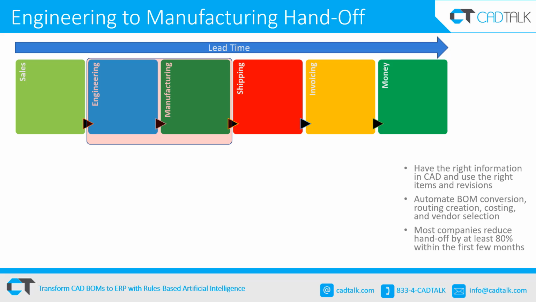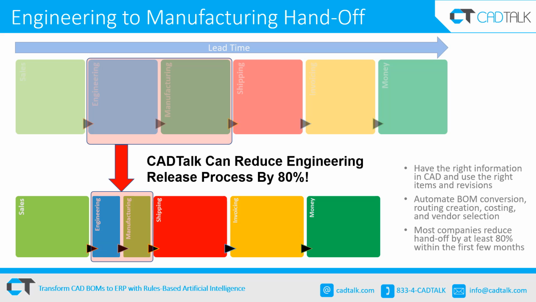So, pretty easy business case here. The process of moving from engineering into manufacturing for a new item or a major revision to an item can take a lot of time, right? You've got to actually create the items, the inventory records, you have to create the bill of material, you have to set up the operations. All that takes a lot of time. We shrink that time down by about 80%, making it so much easier for you to do handoffs, large and small, between engineering and manufacturing.